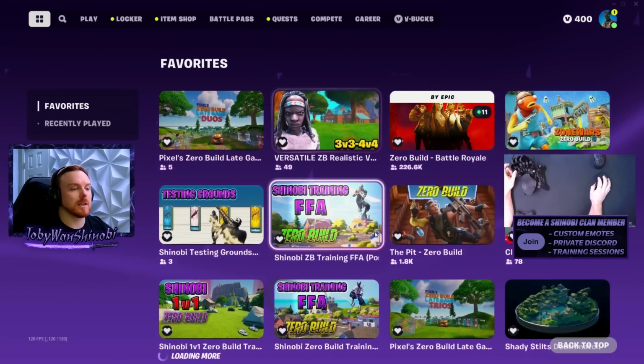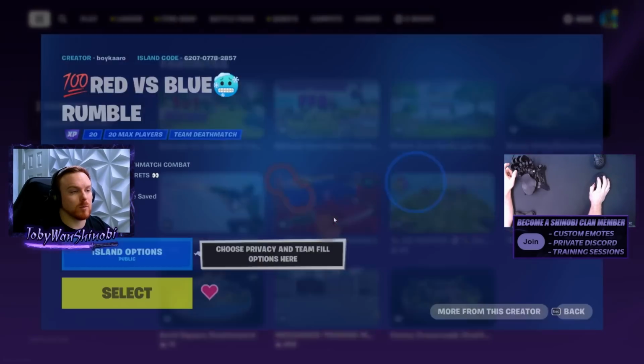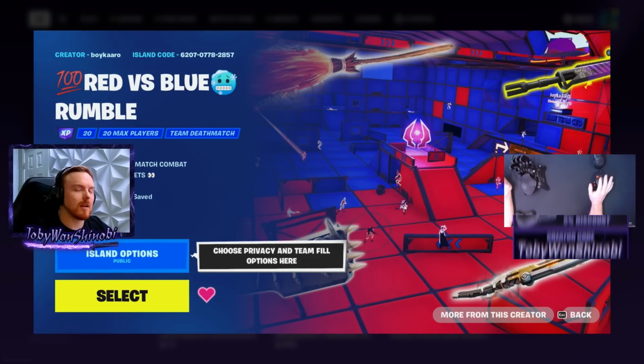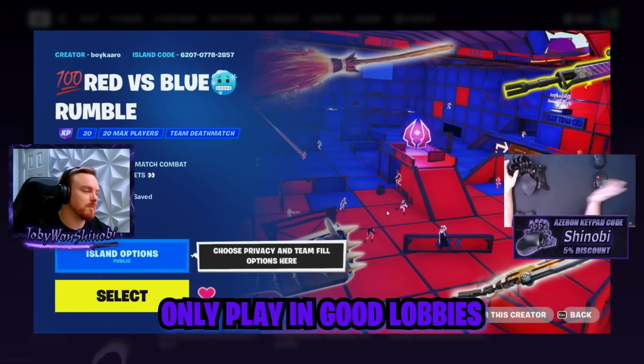And then optionally, if you don't want to do Rapid 2v2s, I always think that Red vs. Blue Rumble is a good start, and that is 6207 0778 2857. This is a death match, and honestly, the lobbies in this mode can be really hit or miss. If you get a bad lobby, just back out and then restart the search until you find a good lobby.